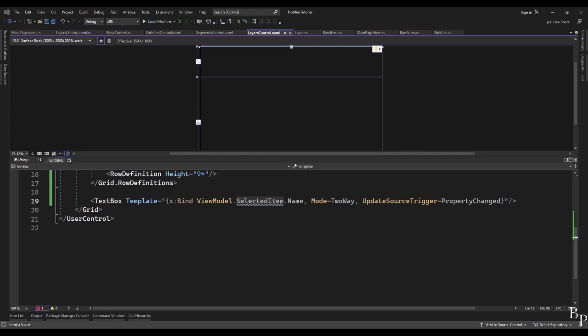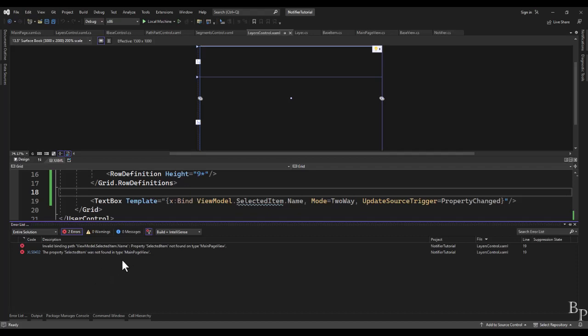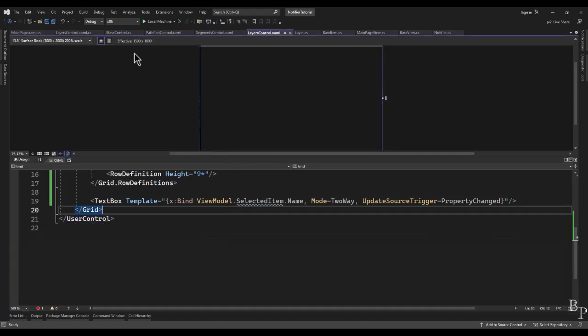Base view, selected item. I've done nothing wrong here. Compile. Nope. Main page view should have selected item now. Oh, I put it on the base item.